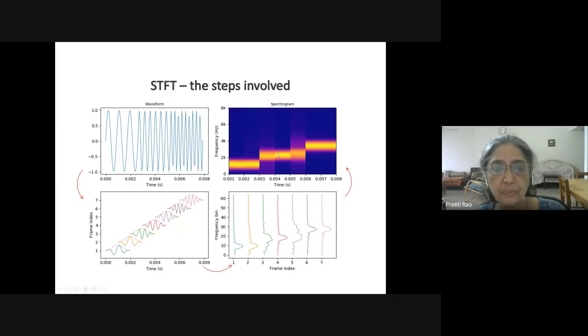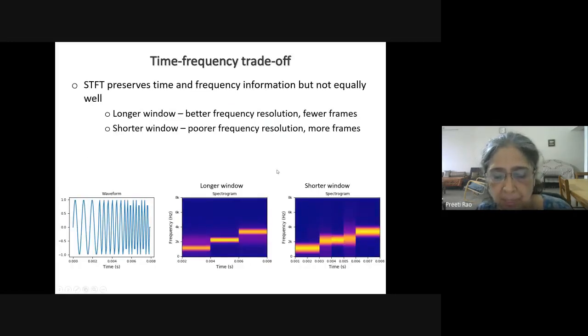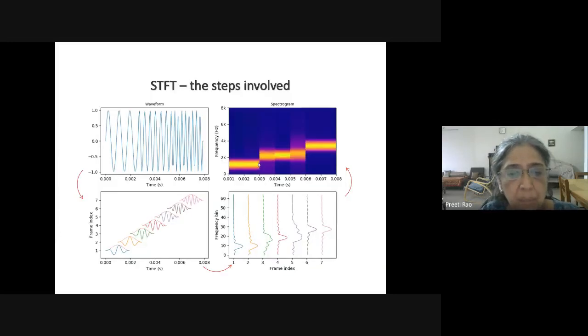Okay, so this short-time Fourier transform is a very powerful representation, but we need to understand how to compute it, correct? We need to know, for example, what kind of window to use. If I use a very short window, I will be able to track the frequency very closely, but I will get what is called very low frequency resolution. So my frequencies will be very dispersed. My frequency content will not be so neatly focused. So there are some things that we need to understand about how to do the analysis.